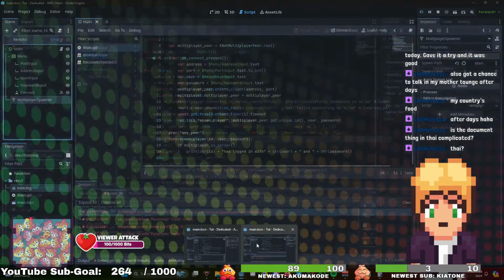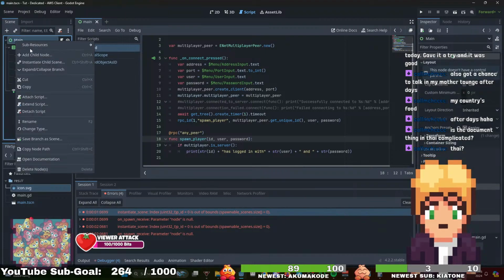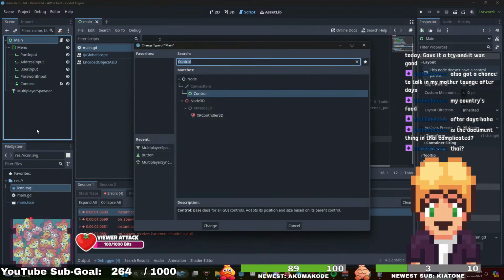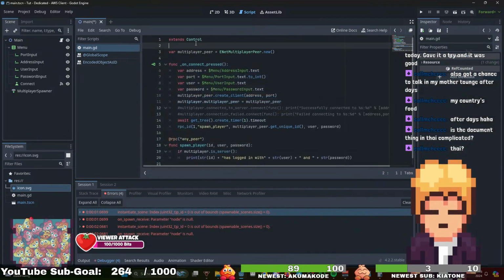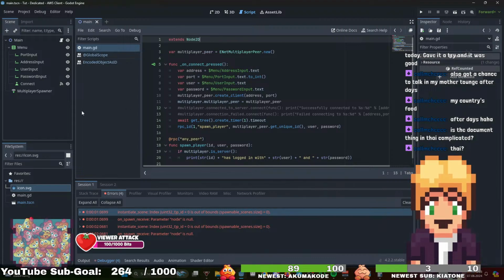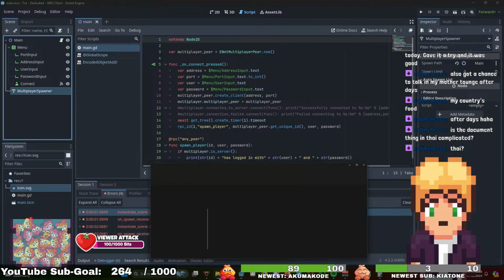Wait, let me test something. Change type, Node2D, script. It's similar, but the spawner does not have the same scene.